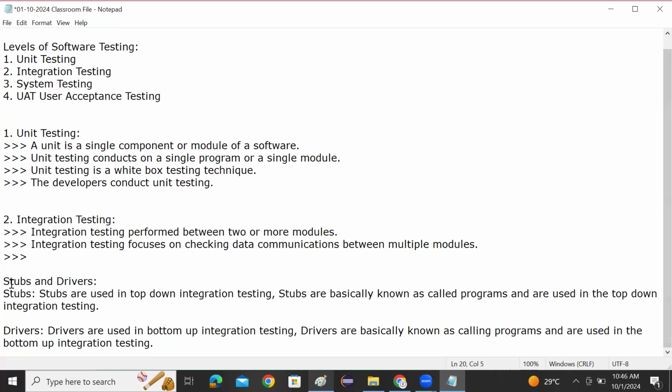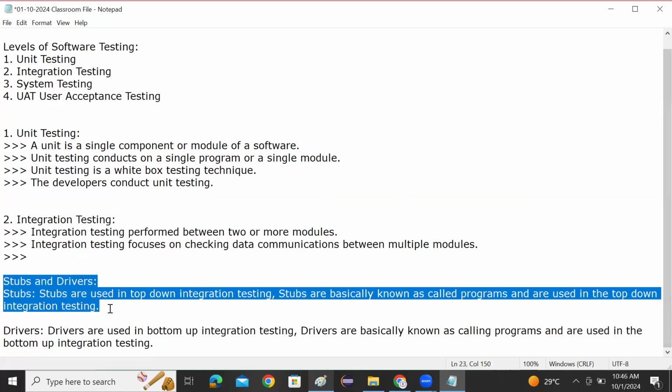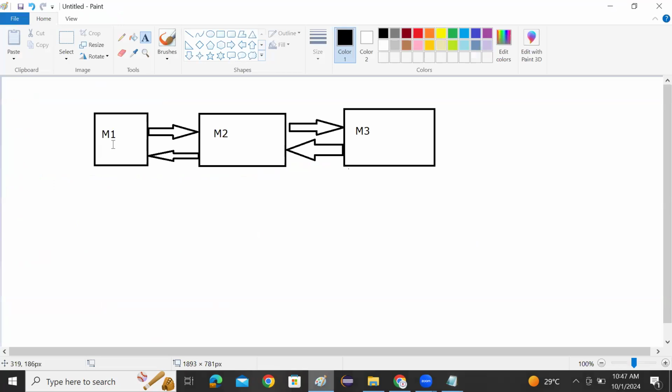I'm giving one more example. Stubs and drivers, both are used by the developers only. We are not going to use them as testers. We can see the front end application; the back end application we cannot see. Developers use these stubs and drivers, which we can simply call temporary files. Temporary files means this module is completed, this module is still in progress, but they need to do integration. So in this place they use a stub or driver, depending on whether they are using the top-down approach or the bottom-up approach.